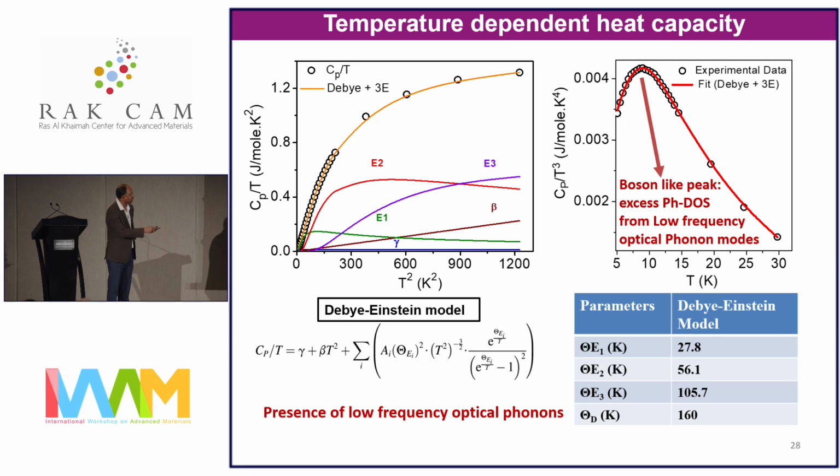And when we plotted Cp/T cubed versus T, it shows a boson peak, which is fascinating, and this kind of boson peak is actually observed in disordered glasses. So this compound has all the potential to have low thermal conductivity because of nanostructures by atomic ordering, which are in the size of the phonon mean free path, 2 to 4 nanometer, and also a lot of strain, and also plenty of low energy optical phonon modes. So let's see what we have done.